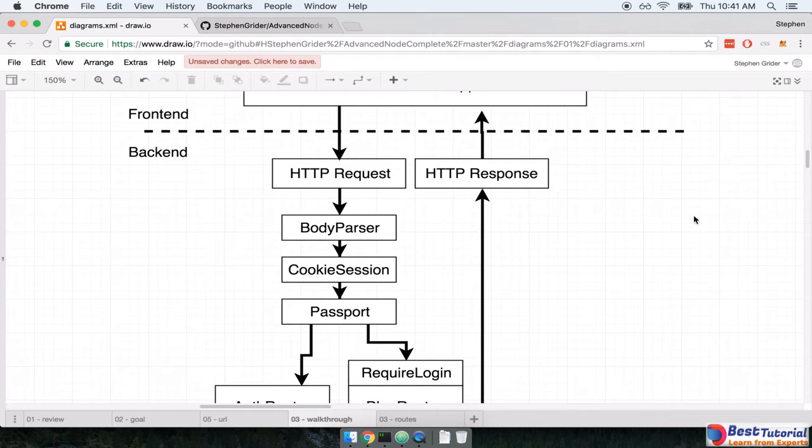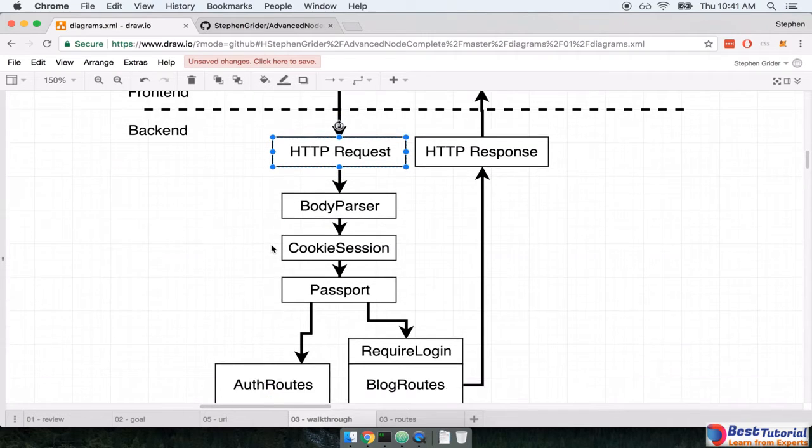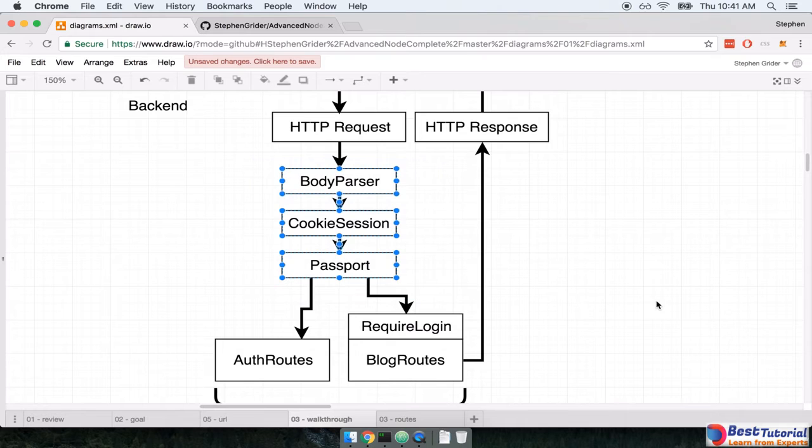So when that Create React app boots up, it might make some type of request to our backend server, the one we just cloned. So we get some type of incoming HTTP request, which flows into a couple of different middleware that are already installed and wired up inside of this project. There's the body parser middleware, which is used for parsing the body of post requests that come into the application. There's a cookie session middleware that handles authentication and maintenance of sessions for incoming requests. And there's also a passport middleware wired up as well.